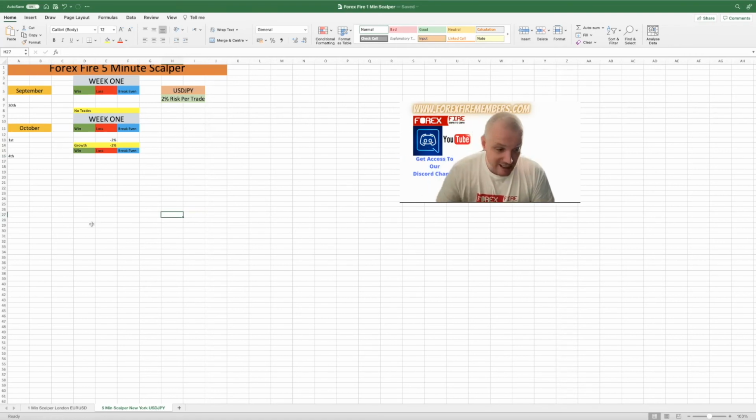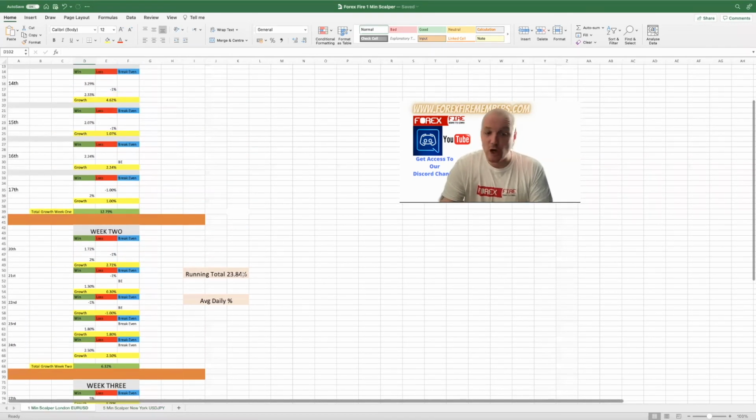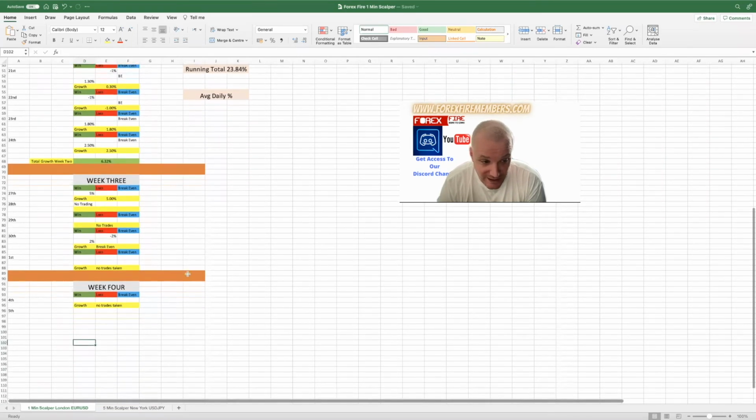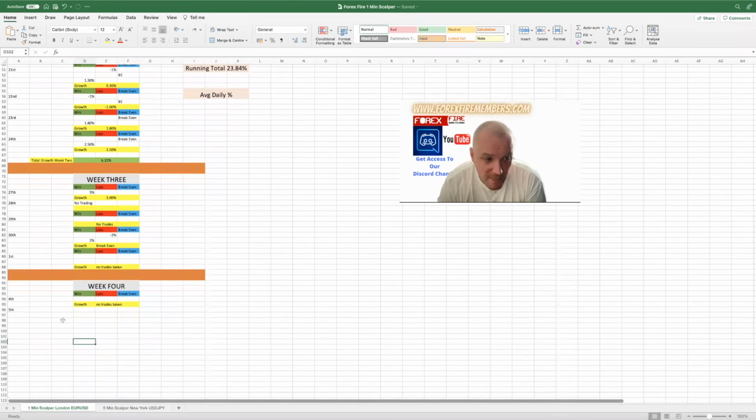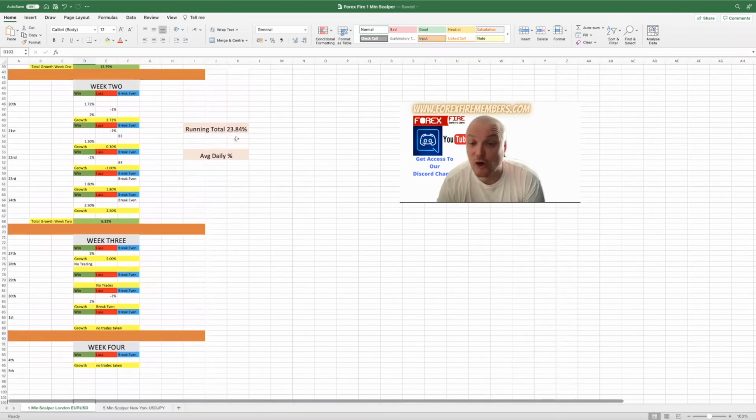We can clearly see on this here, it's working really well to some great profits. Again, having this as a profit throughout a month is absolutely fantastic. Going into week 4, we are looking at possibly risking 2% because we have got a nice pot there to risk from. On 1, 2, and 3, we are going to be risking 1%, although the back end of last week we were risking 2% on a trade. One of them lost, we got that 2% back.